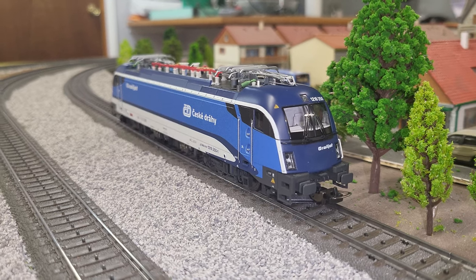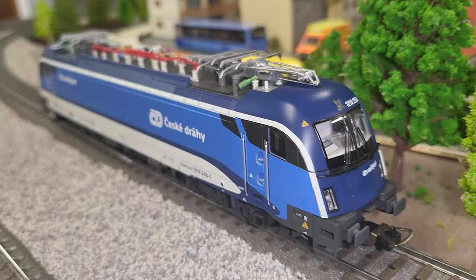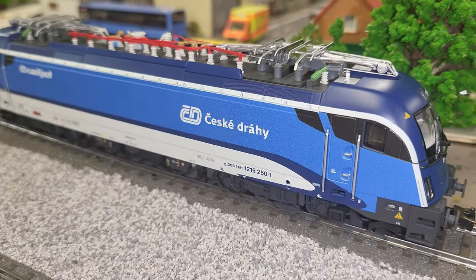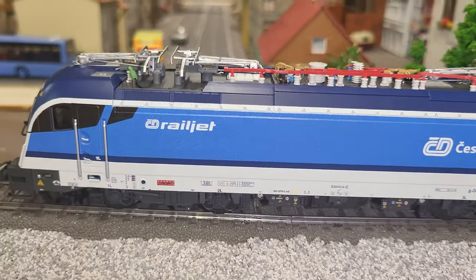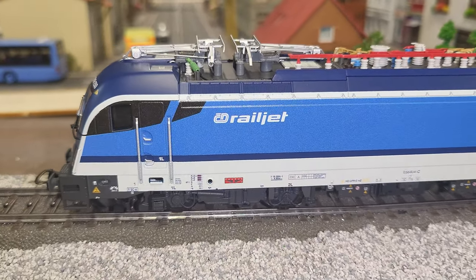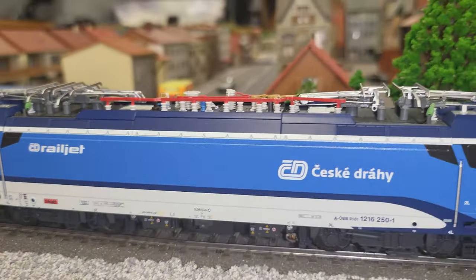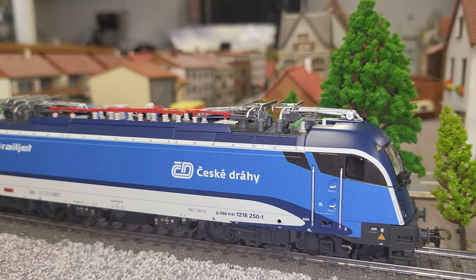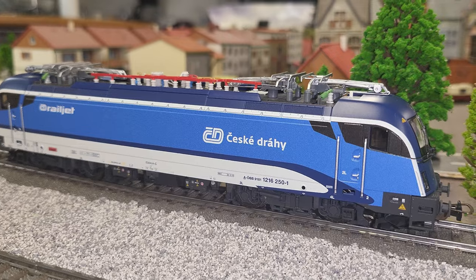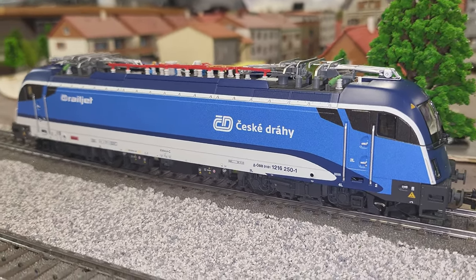Because I think it's fixable, just not by me. So anyhow, let's take a quick look at it. It has not been run in at this time. This is the Taurus, the same sort of locomotive that pulls my Austrian Railjet as well. It was actually the Czech Railjet that I first saw. I had not seen an Austrian Railjet — I saw the Czech Railjet livery and fell in love with it after people were talking about Railjets. I just thought these were beautiful.